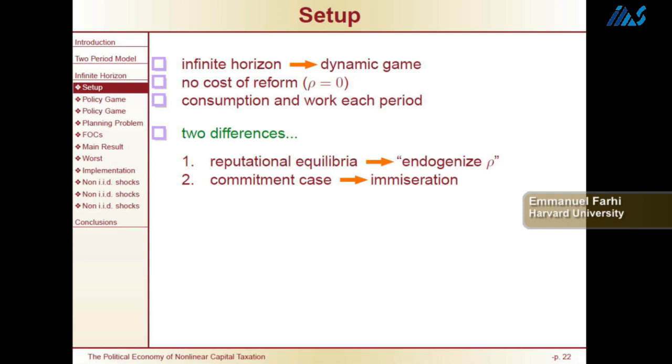So here, just a preview also. As you probably know, in these dynamic games, there are a lot of equilibria. And so we have to do some selection. And the selection that seemed the most appropriate is to look at the best equilibrium from the point of view of date zero welfare. And that's enforced by triggering very bad expectations, triggering the worst equilibrium if there's any kind of deviation. And it's not clear that this worst equilibrium is very reasonable. But you can still try to see what happens when what you trigger is something a bit better than the worst equilibrium. It gives you a way of thinking about this rho that's a bit more interpretable, I think. So I think that's an advantage.